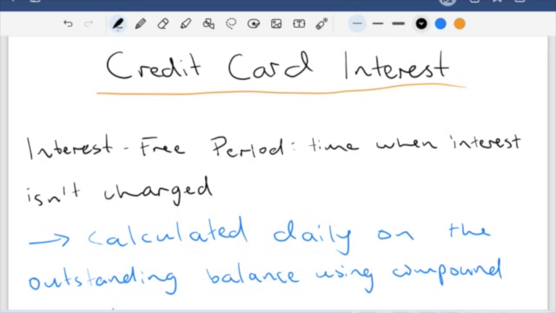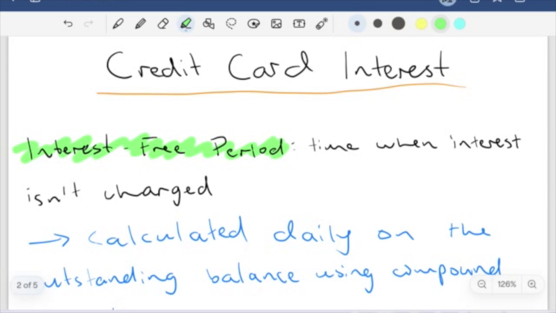So typically, credit cards are issued by banks and they're used by you, the consumer, to buy any goods and services right now and pay for them later. Now, what a lot of banks will offer is what's called an interest-free period. So this is a particular period of time that you have to pay back that money when interest is not charged. So if you buy something and then give back the money, for example, the next day, still in the interest-free period, then you will not be charged any interest.